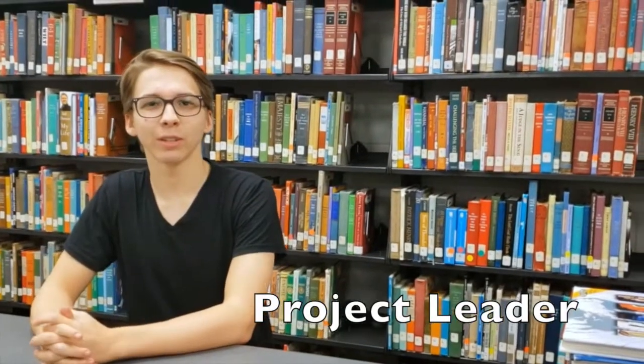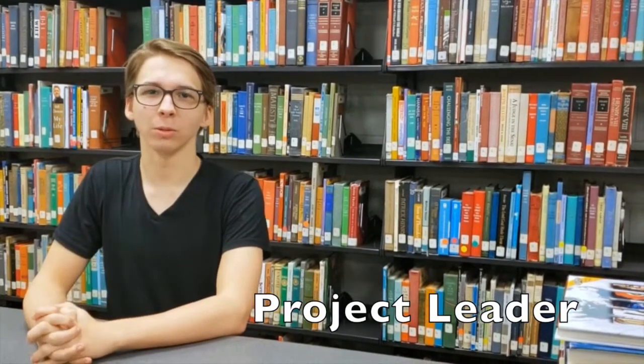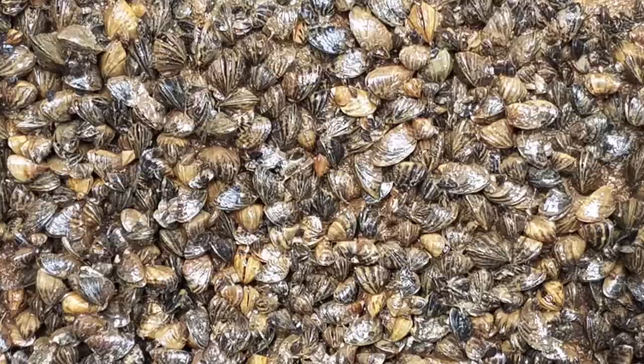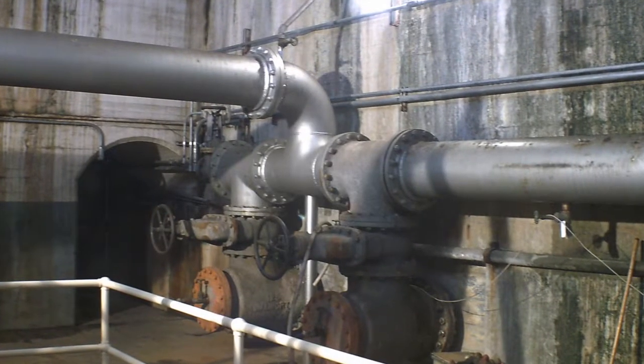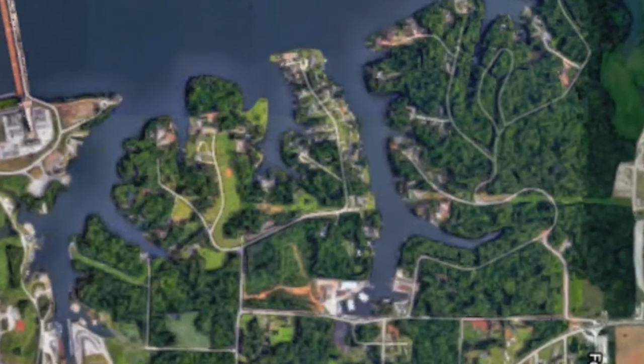When my teacher pitched the Samsung Solve for Tomorrow project, I knew it was a perfect way to involve zebra mussels and find out more about them. These tiny mollusks are causing biofouling in both power plants and industrial water systems. They also have a financial impact for the 13% of our community that lives on the river.